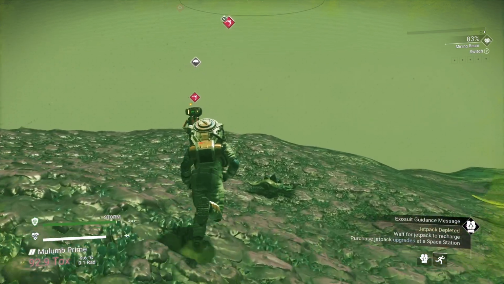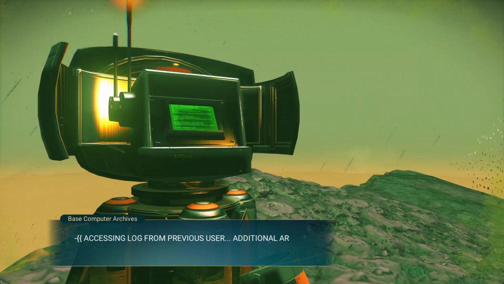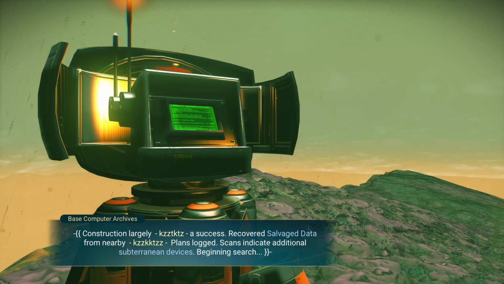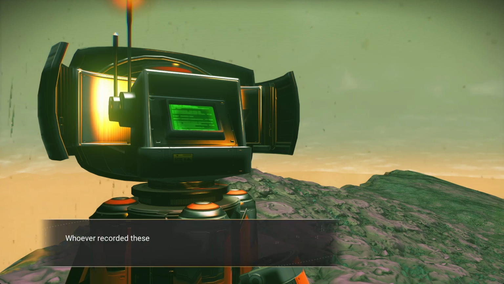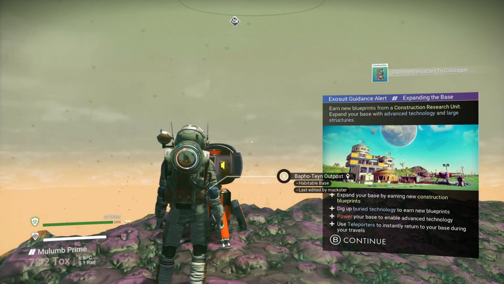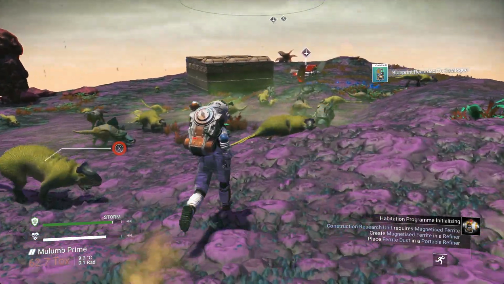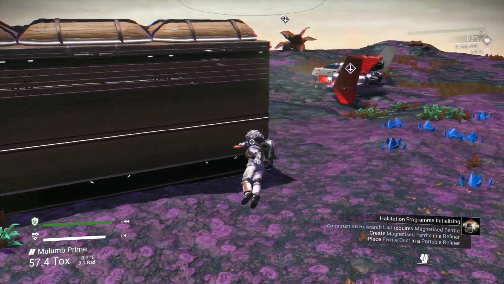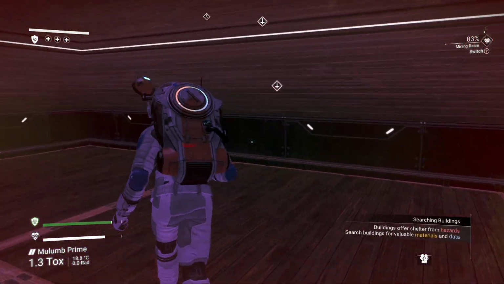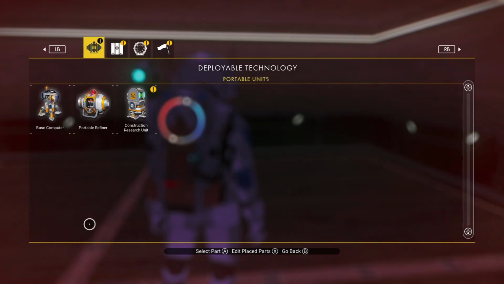Oh, looks like I'm full of weird rats. Right, get the base computer done, so we've got some extra stuff now. Extract the plans. And, of course, it starts us off with the construction. So we get the construction module put down. Feel like I've got a summer cold coming on.